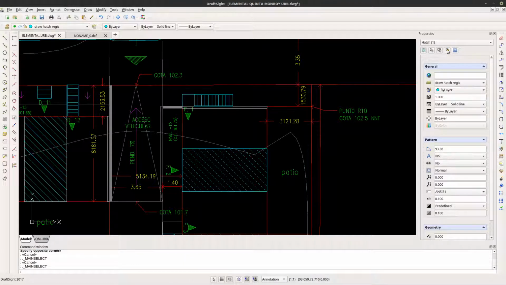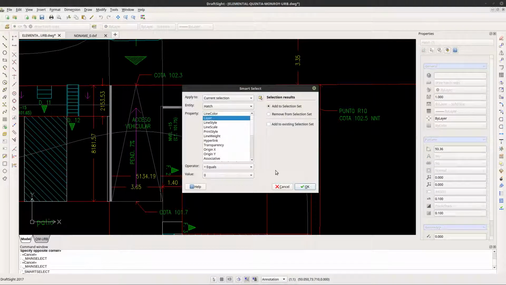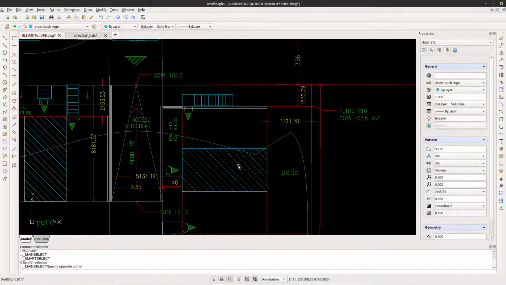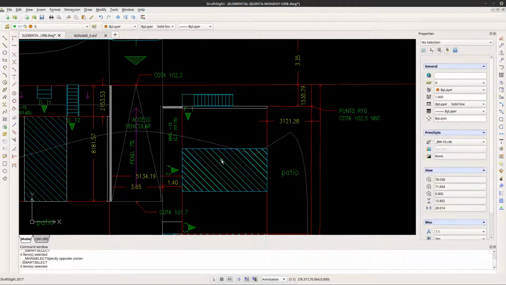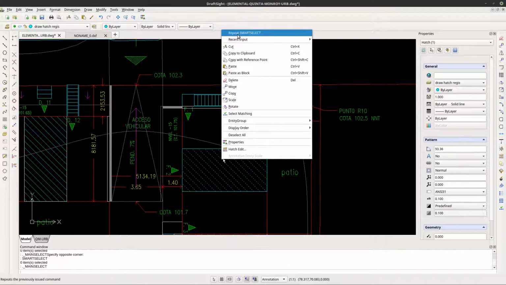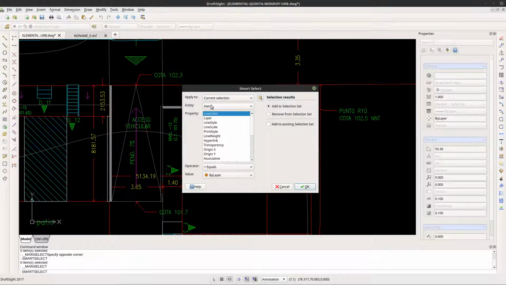So now select this layer, in the entire drawing, I want you to select everything with this layer.